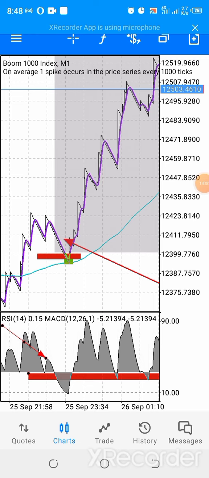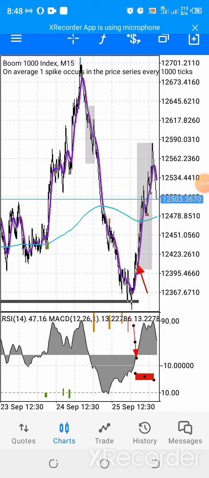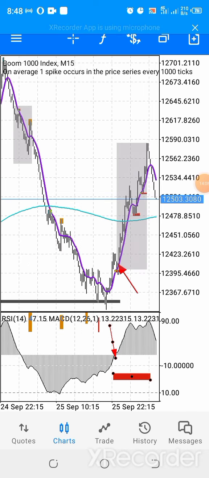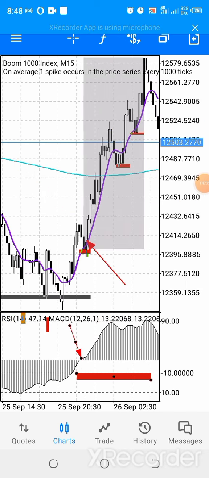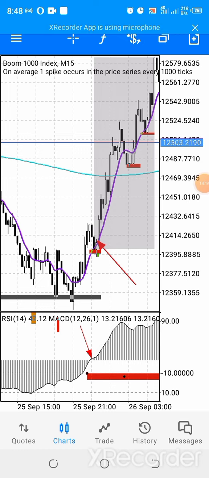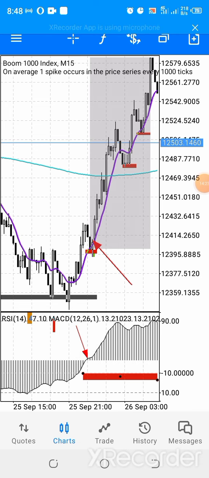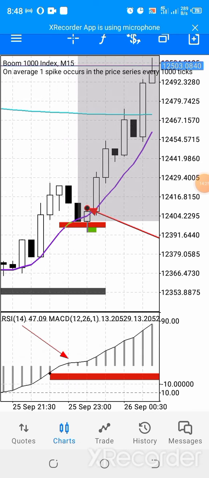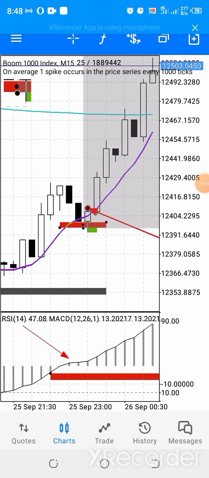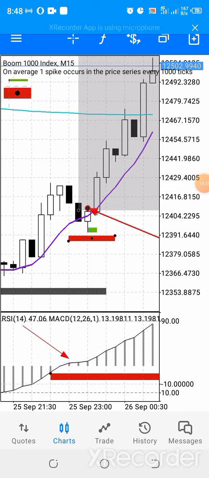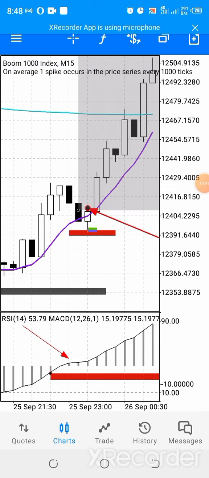Now I'm going to get you other examples. Okay, so you have to be patient. This is example number 1. Price crossed for a sell here. Cross for a sell, and then you wait for the retest. Anytime you see this retest, guys, don't think twice. Take the trade, and where you see the red box, that is likely your stop loss. This is where you have your stop loss, below the candle you took. This is where your stop loss will be, and where the arrow is your entry.